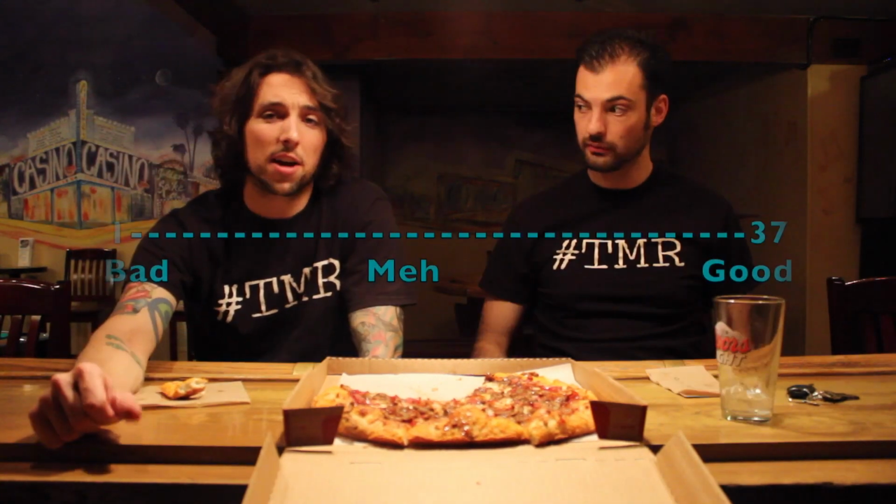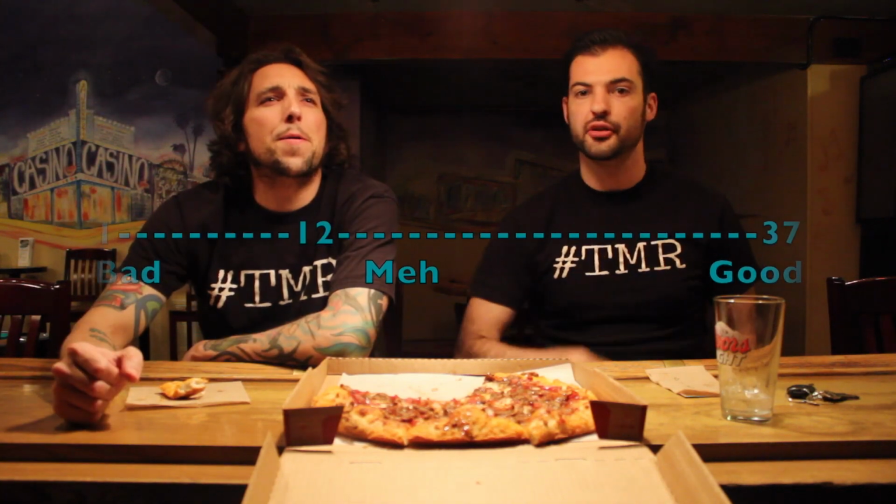So now we've got this cheddar crust to try. I definitely like that it's got cheddar cheese on it. It's an improvement, but it's not much of an improvement. I don't see how it complements this pizza. On a scale of 1 to 37? 12 out of 37. 16 out of 37.